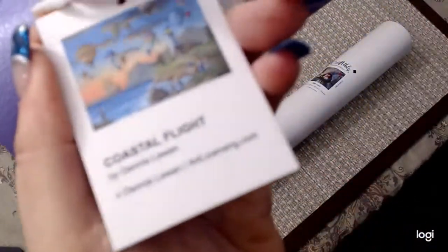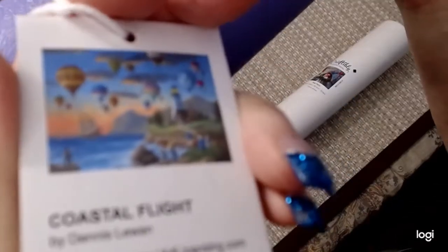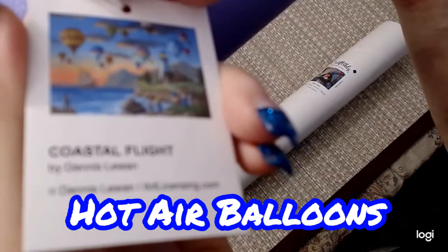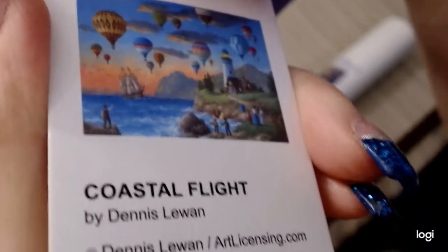And this one is called Coastal Flight. And it's the parachute one. And I've been dying to get this one. I'll have to tell you later when I can get it. There we go. Coastal Flight. Can you see all the pretty balloons?